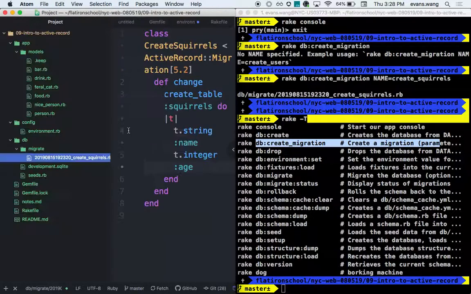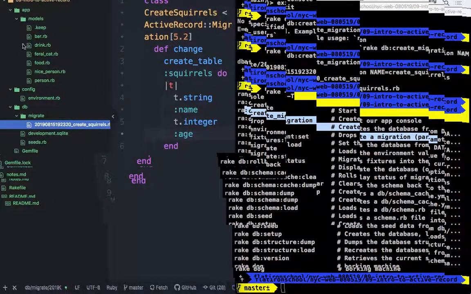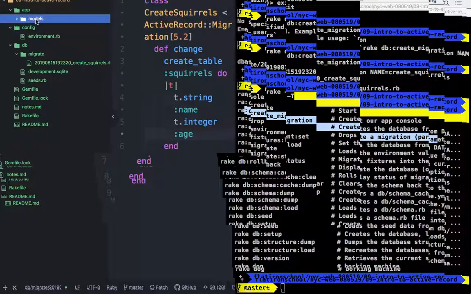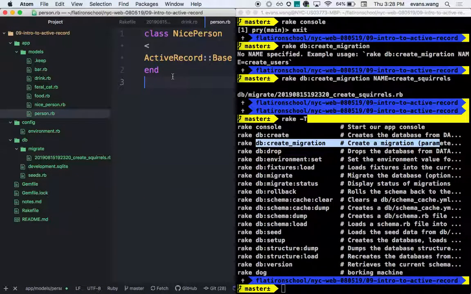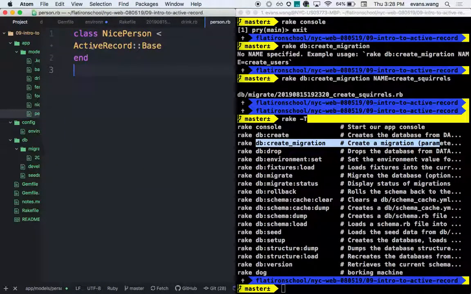Let me help you out here. What kind of file do you think would hold the define initialize, the class for squirrel? Yeah, like a Ruby file, right? So let's just take a look at person.